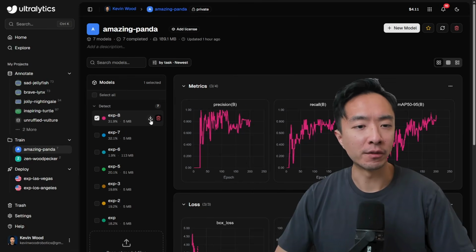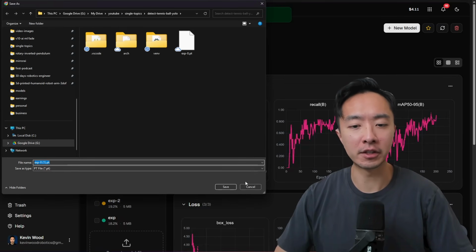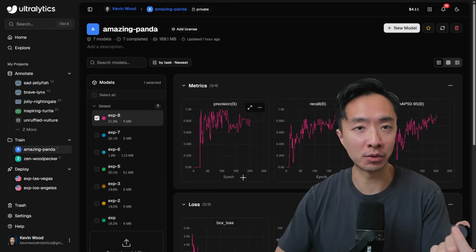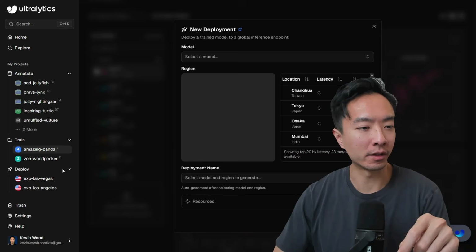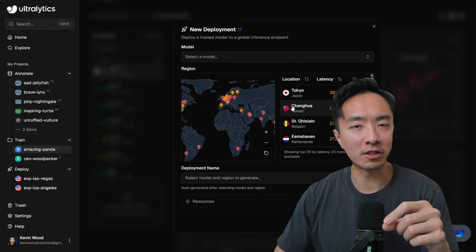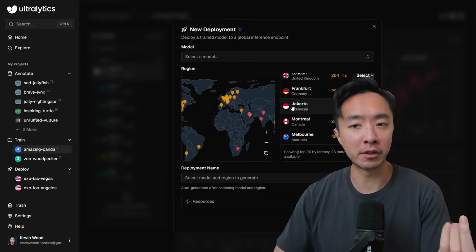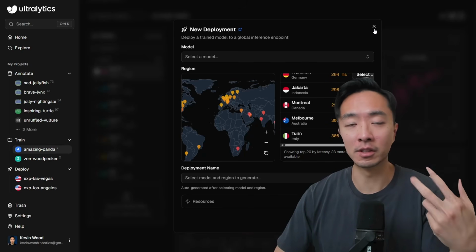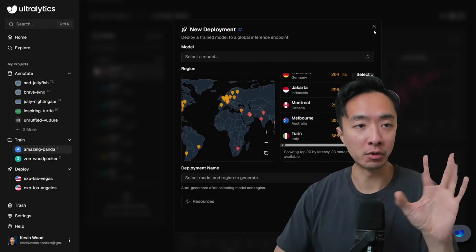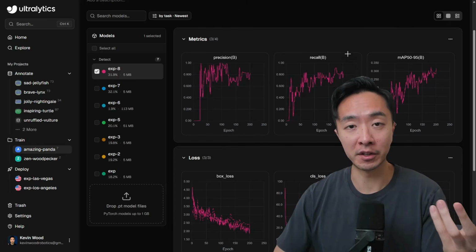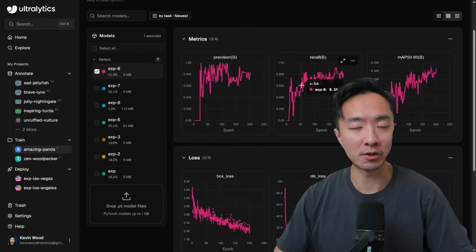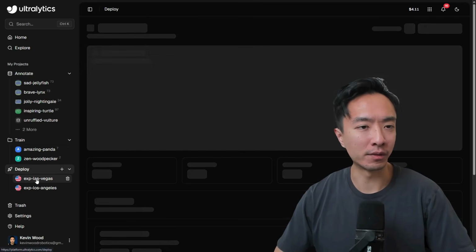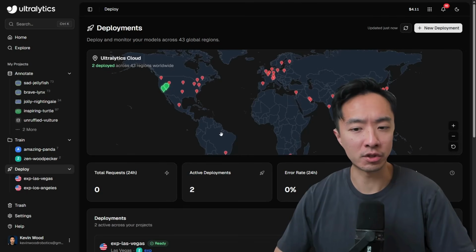You can see right here, if I hover over this down arrow icon and click on that, it's going to prompt you to download your model, and you can save it and run it locally, which we'll show you how to do in just a little bit. But there's also another option, which is the deploy option. If you click on deploy, you can choose a location you want to deploy your model, and you can monitor your model based on where you deploy it and do continuous improvement, using the YOLO Ultralytics platform to monitor and gradually improve your model, and also see some of the performance metrics that it captures. I did some runs previously with a different model, but just to show you how it looks.